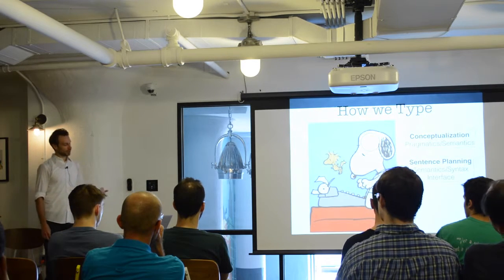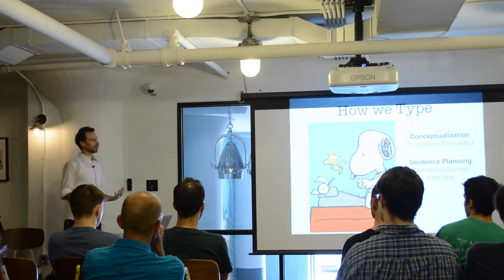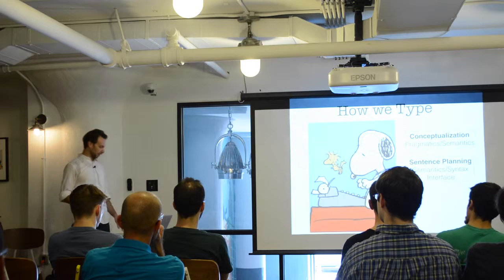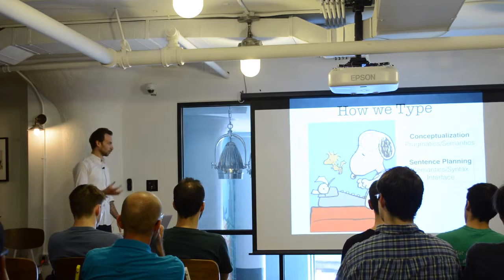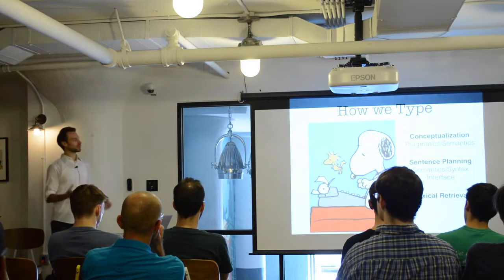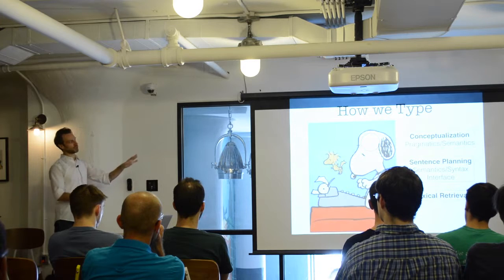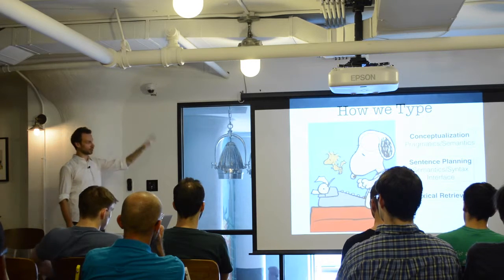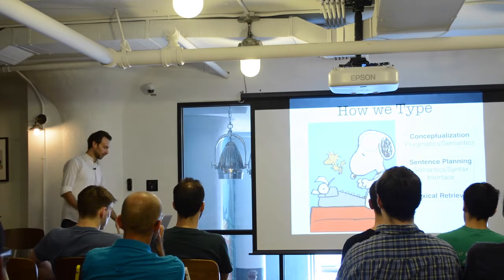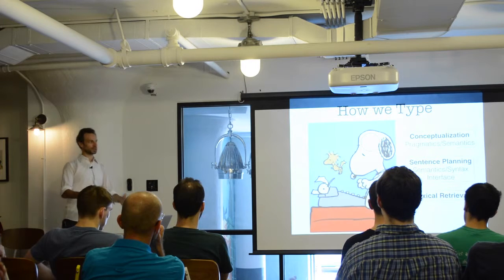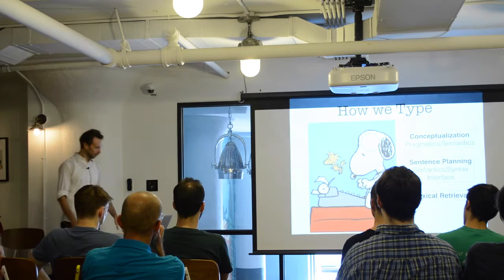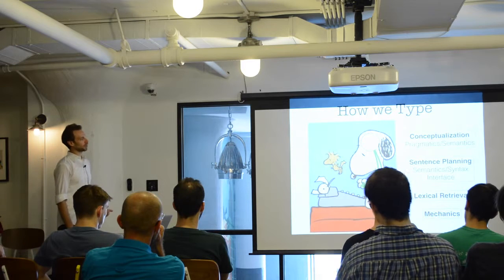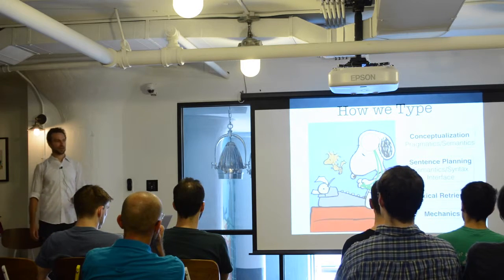Then you've got another step around sentence planning. You have some sort of semantics and syntax interface where you're starting to put together elements of a sequence of words. You then retrieve those words. Again, the hard lines between these three sections are false. There are gross interfaces between them. And then finally, once we have a sequence of words, or at least a partial sequence of words that we would like to type, we get into the mechanics, where we start sending this information down to our hands and into the keyboard.